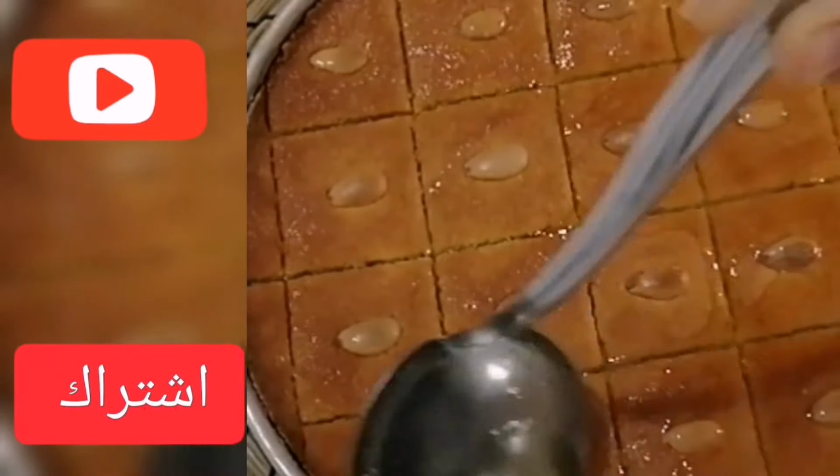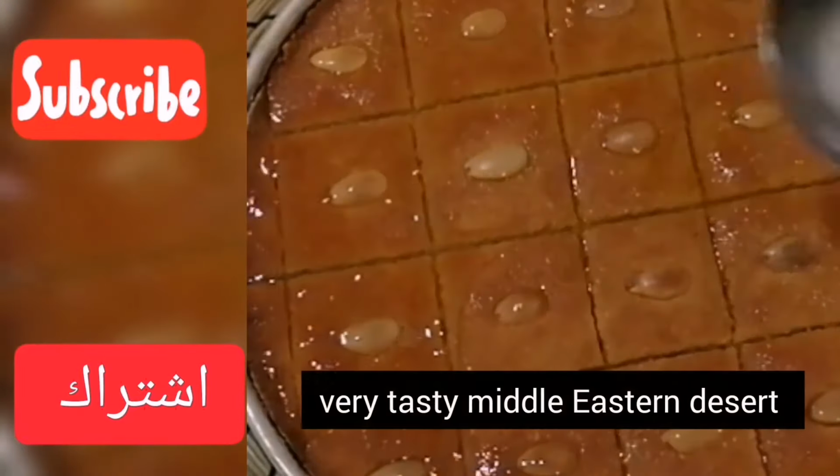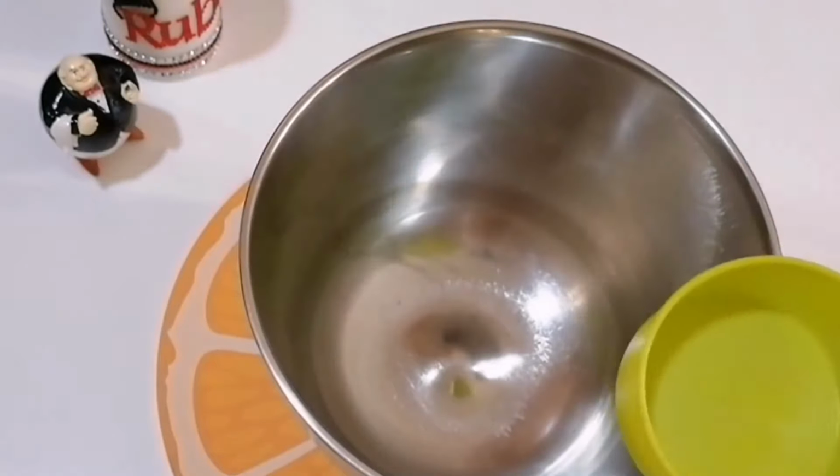It's a Middle Eastern one. It's basbousa. Basbousa is a very easy recipe, very popular, everybody loves it. It's very easy to make.